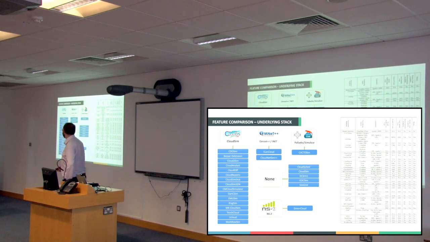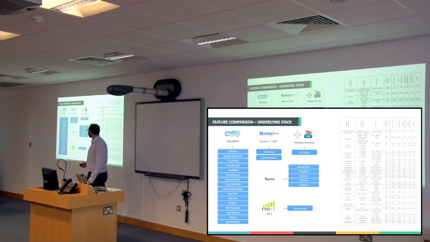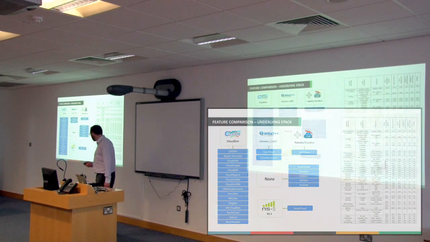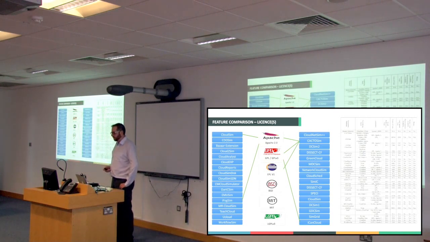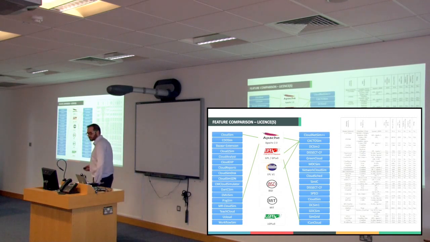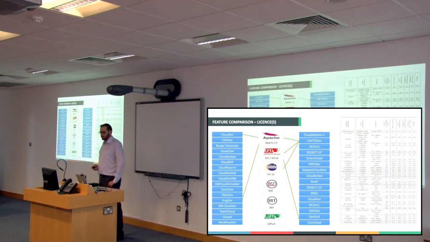Today in this session we're going to hear from iFogSim, CloudSim will be presented, ICanCloud, and next up after me is CactusSim. So we should get a spread of tools presented today in this session. Again, we've compared across the licenses as well. Just to give you some examples, CloudSim runs on the Apache 2 license, iFogSim has the same license. CactusSim has the Apache 2 license, GPL, and EPL as well.